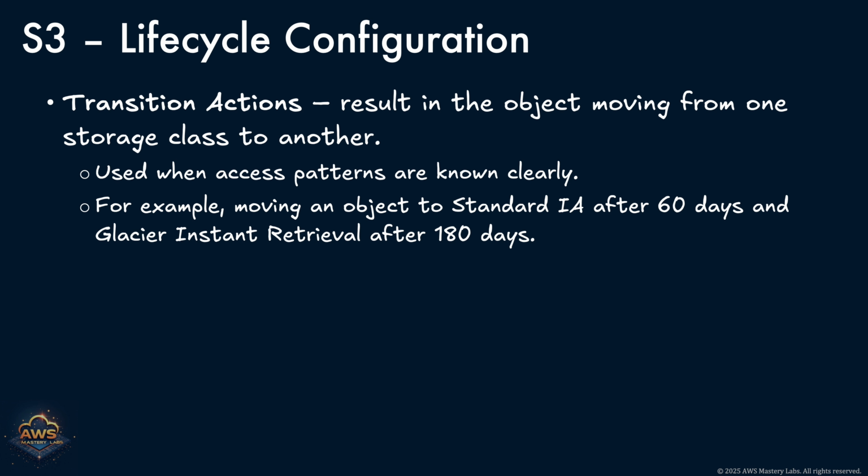When the life cycle of data is well understood, such as backup files that are rarely accessed after a certain period, organizations can design precise transition strategies that reflect these patterns. However, in cases where access patterns are unpredictable, S3 Intelligent Tiering becomes a smart alternative. In this storage class, Amazon S3 automatically monitors usage and moves data between frequent and infrequent access tiers based on observed activity, relieving administrators of the need to manually configure transition rules. By leveraging transition actions, businesses can take advantage of Amazon S3's full range of storage classes, each with its own pricing model and access characteristics.